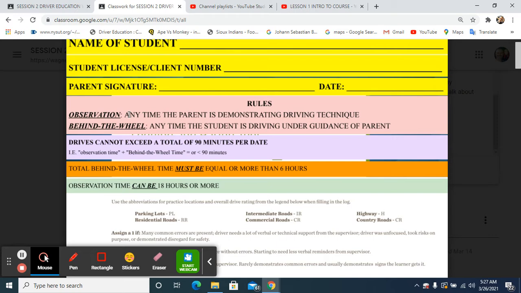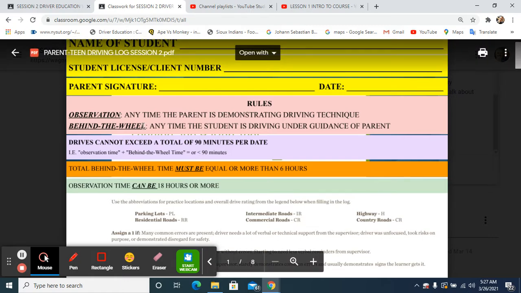Inside the car, before you even turn it on, all the discussions and testing your child out with all the gadgets in the car all count for observation time. And there are certain ones that we definitely want your child to learn. For example, where are the headlights? How do you turn on the windshield wipers? How do you spray windshield fluid onto the windshield? These are all things that count for observation.